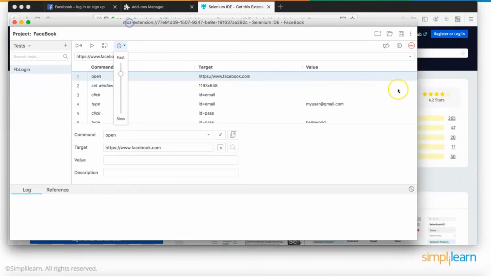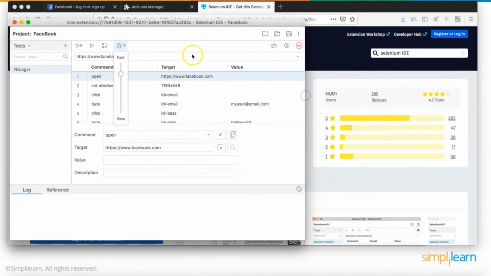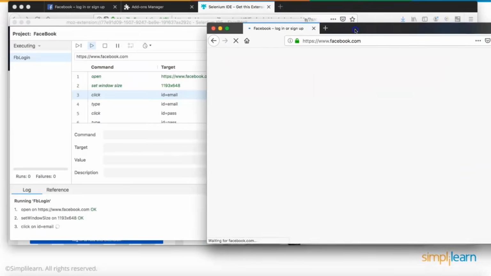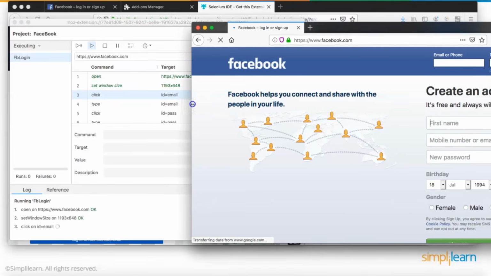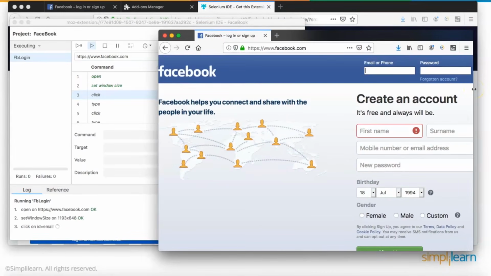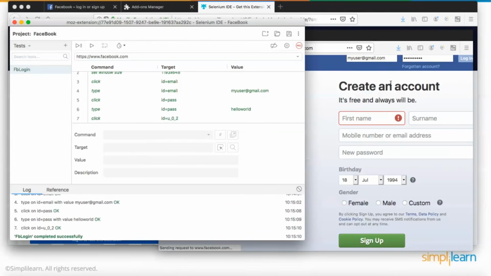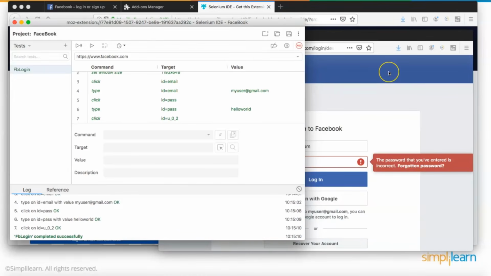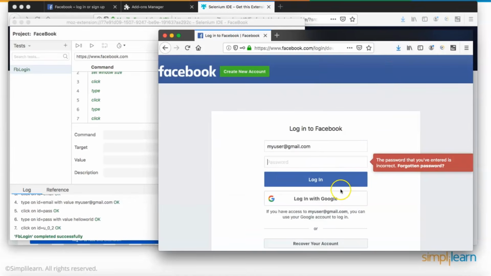What I'll do now is adjust this window and simply say run current test. All right. I'll get this side by side so that you should be able to see what exactly the script is doing. Okay, now you're able to see both windows. Now it's going to type in your user email here. There you go. Now it will enter the password and it has clicked on the login button. It's going to take a while to log in, and since these are dummy IDs, you are not able to log in here and you're going to see this error window. Fine, that is the expected output here.